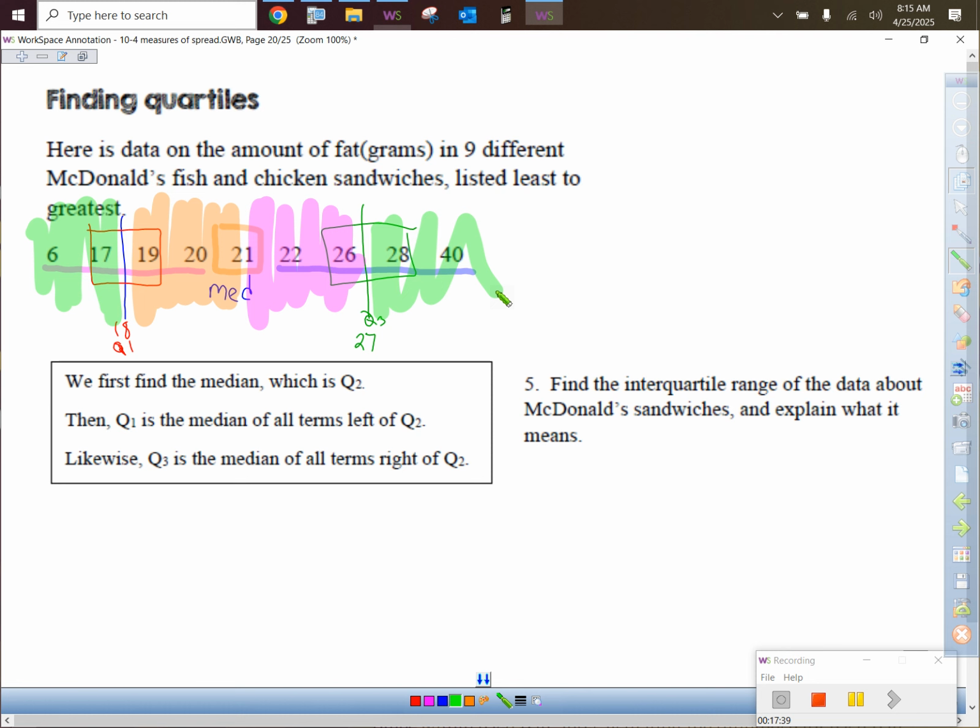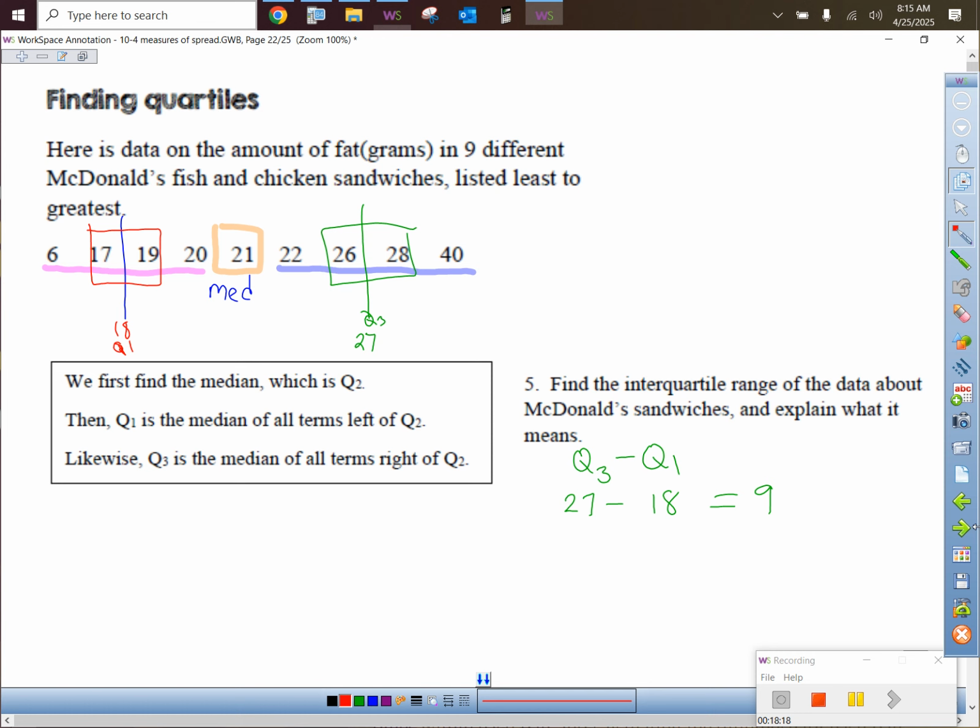So they say find the interquartile range. The interquartile range is Q3, let's write that down, minus Q1. Range is just high minus low. And would you believe that those quartiles, Q3 and Q1, are on the inside? They're the interquartile range. So Q3 is 27, and Q1 is 18. So there's our interquartile range. If we just punch that in, that would be 9 in this case.